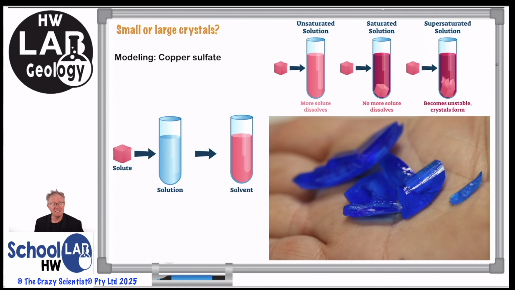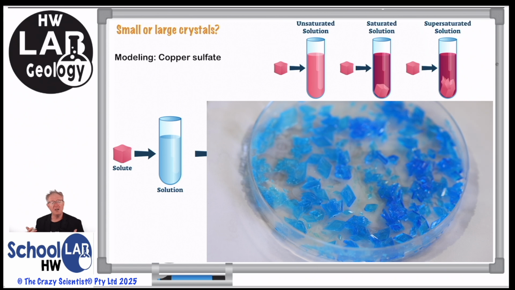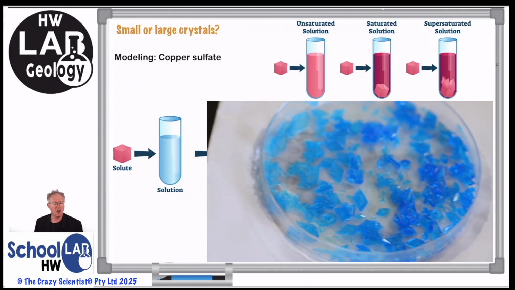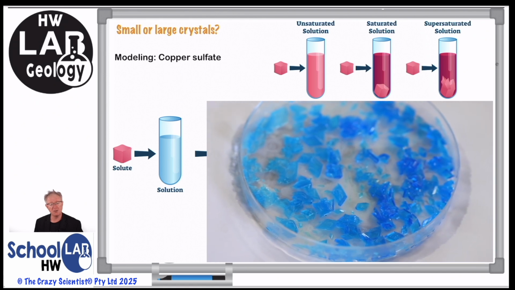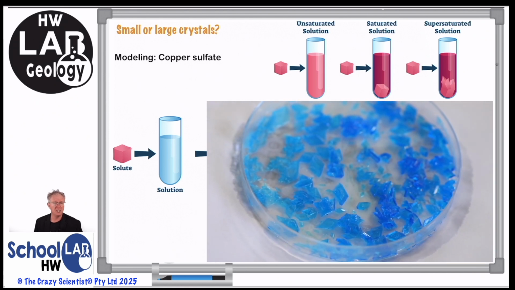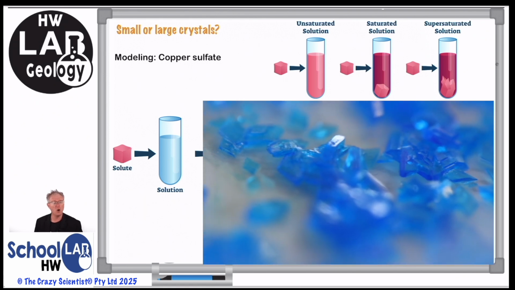And what that means is that when it cools down, that water can no longer hold the copper sulfate, and it comes out and forms crystals. And so that's what we're going to be doing. And so you can see here in the video the results of that. When we cool it down really fast, we get very tiny crystals. So we get some copper sulfate, put it in a petri dish or a test tube, and we cool it fast with some cold water.